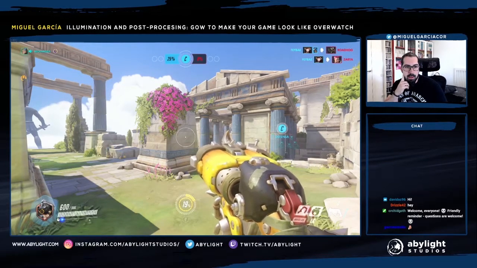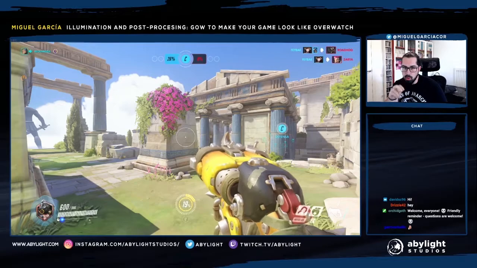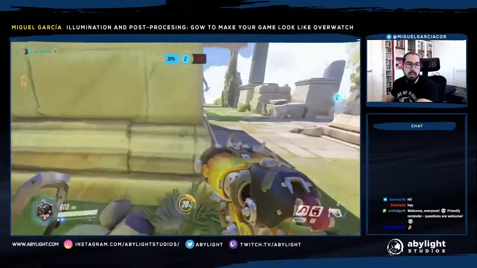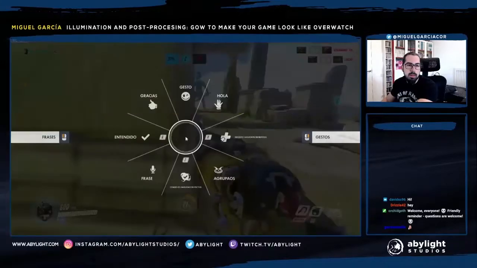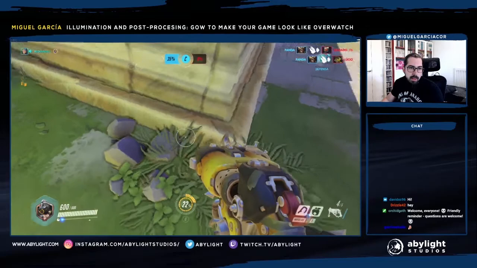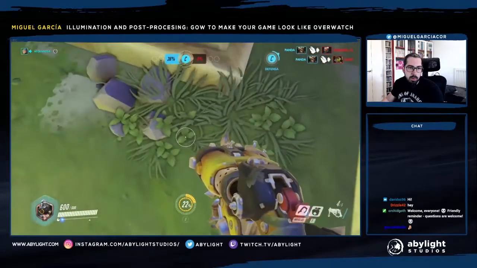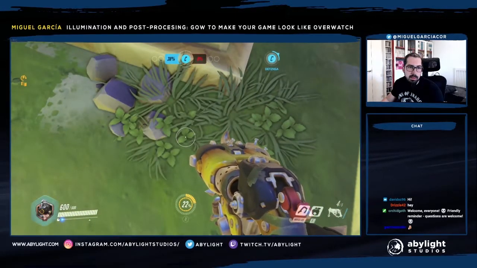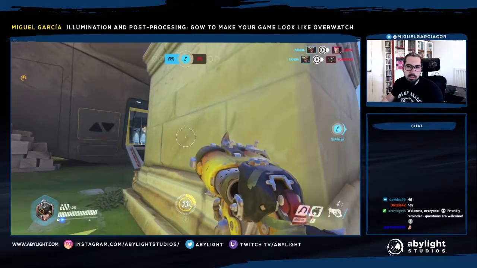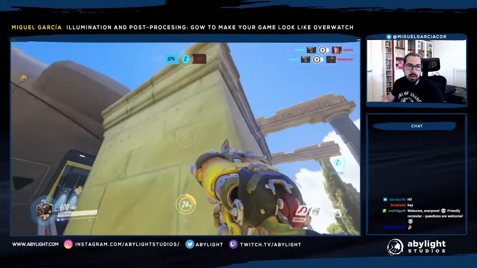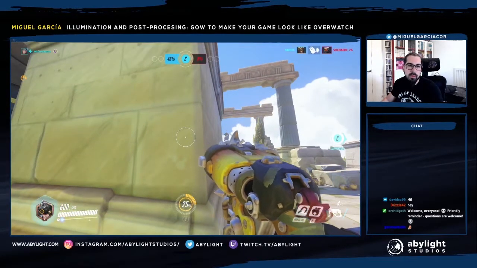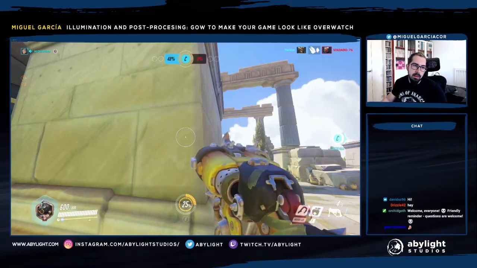but as we look more closely, the models and the textures are not that detailed. For example, look at the vegetation, look at the textures. They don't have too much detail.